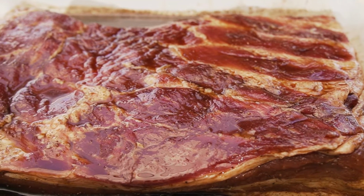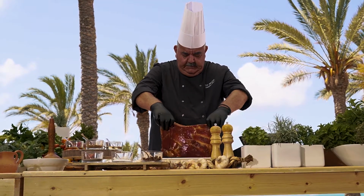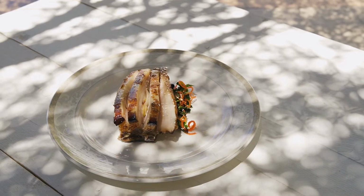Take the foil off and turn the oven up as hot as it will go to crisp the skin and reduce the sauce. Keep an eye on it so it doesn't burn. It will take about 30 minutes.